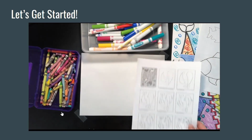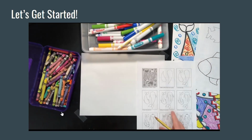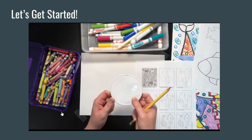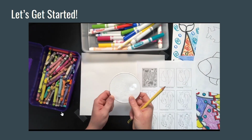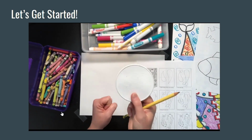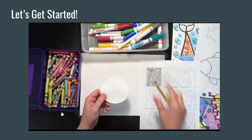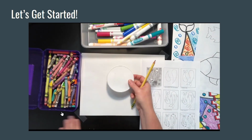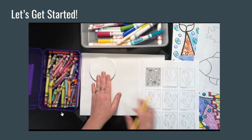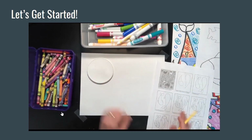To do my fish, I want to make two fish going two different directions. It's really helpful to use a curved object to help you trace and draw the curved edge. I like to use lids. These are really easy to use for tracers. We use these a lot in the art class, so you could ask a mom or a dad or a parent or a friend or whoever is there to help you to get you a lid to help trace the curve. I'm going to set this down kind of close to the edge of my paper.